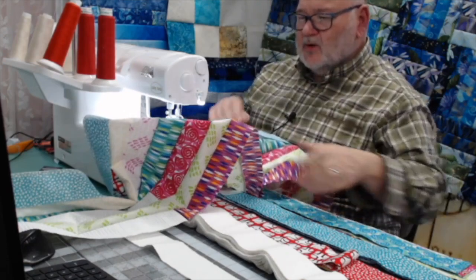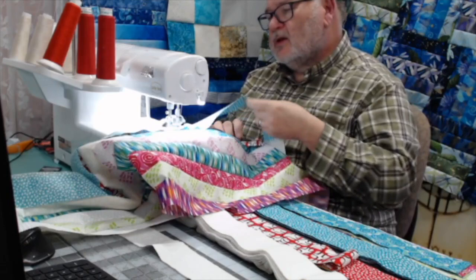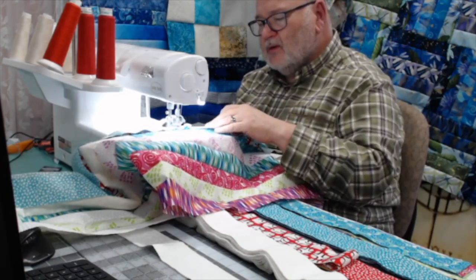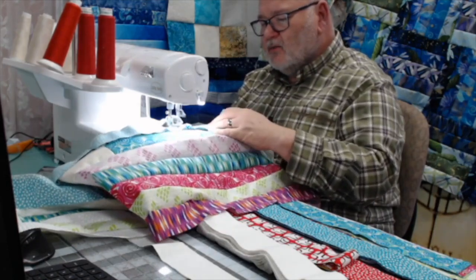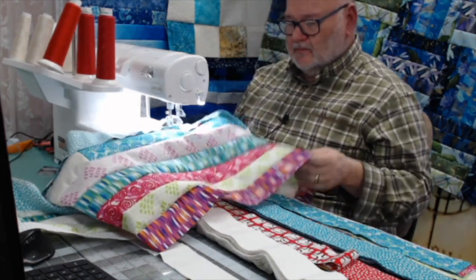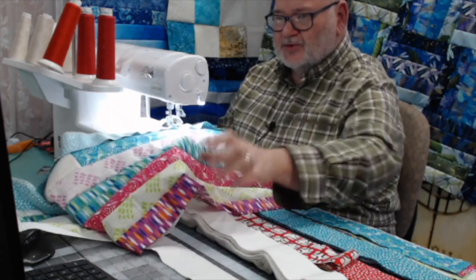It's getting a little bit of weight to it. It's wanting to not move as easily, so I'll have to put it in my lap. There we go. Much better. Mucho better.